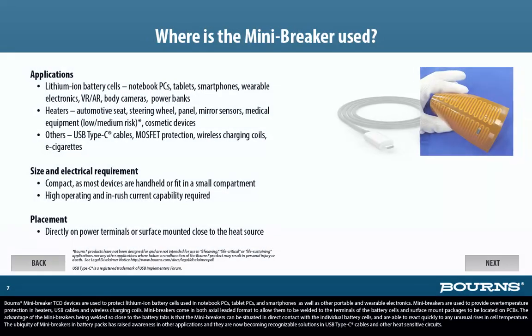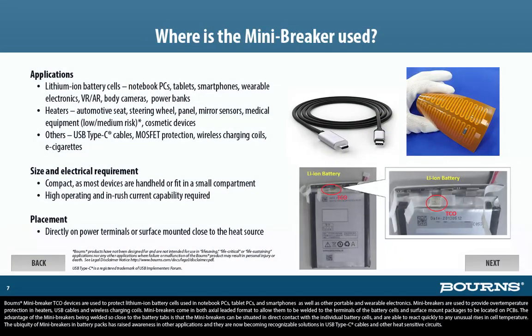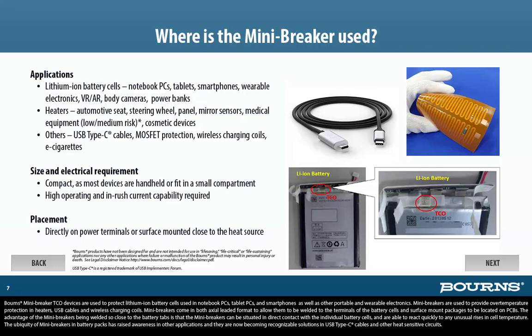Bourns mini breaker TCO devices are used to protect lithium-ion battery cells used in notebook PCs, tablet PCs, and smartphones, as well as other portable and wearable electronics. Mini breakers are used to provide over-temperature protection in heaters, USB cables, and wireless charging coils. Mini breakers come in both axial leaded format to allow them to be welded to the terminals of the battery cells and surface mount packages to be located on PCBs.